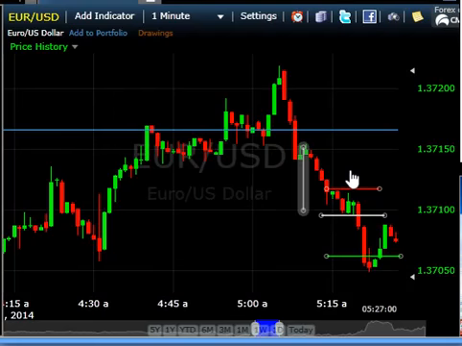Now the profit target, we are looking at the length of the prior move. Remember, this is like the flagpole, and then this is the flag. So it looks like an upside down flag, and then we're looking for that to continue to the downside. It doesn't always. It could have broken to the upside, but typically these are continuation patterns.